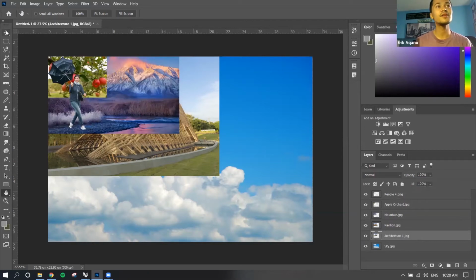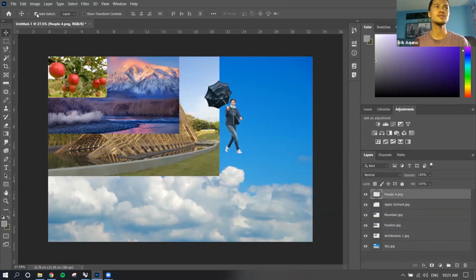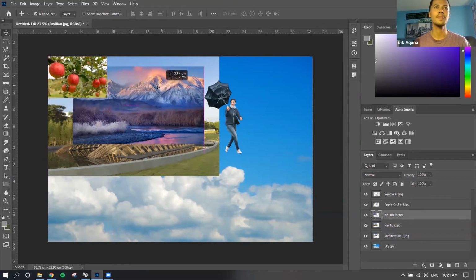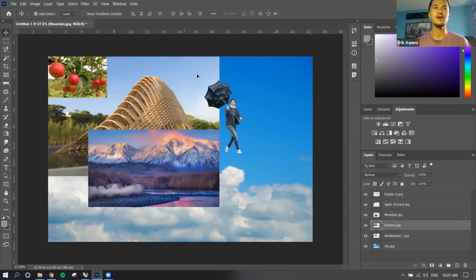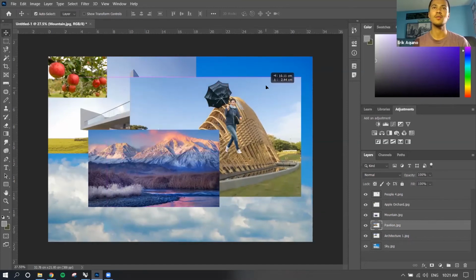All right, our first tool is simple. It's the Move tool. The shortcut for it is V. Whatever layer I have selected or active, I'm able to move the content around. There are different options. This checkbox just means I don't have to select the layer that I'm currently on. I could just select on the artboard itself and choose whatever image is on top and move that around. You'll know you're moving something when it has that white arrow.